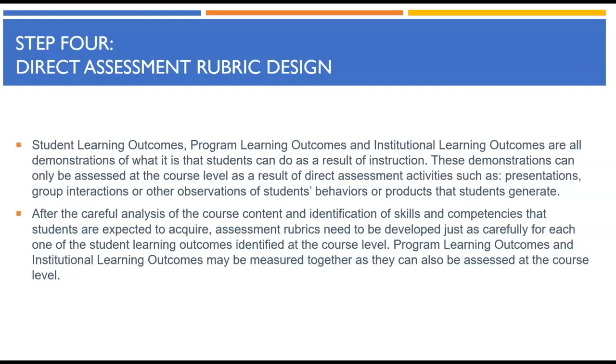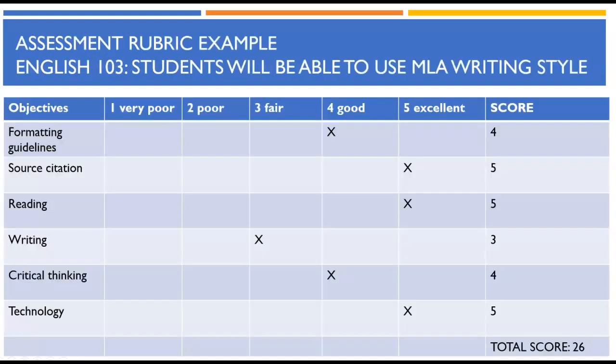Assessment rubrics are tools that allow for very careful recording of results of these demonstrations. How should an assessment rubric be designed? This depends on what is assessed. There are many different types of rubrics and many ways to design them. Rubrics may be discipline-specific, and they may contain a list of student learning outcomes, program learning outcomes, and institutional learning outcomes, accompanied by their corresponding statements of proficiency.